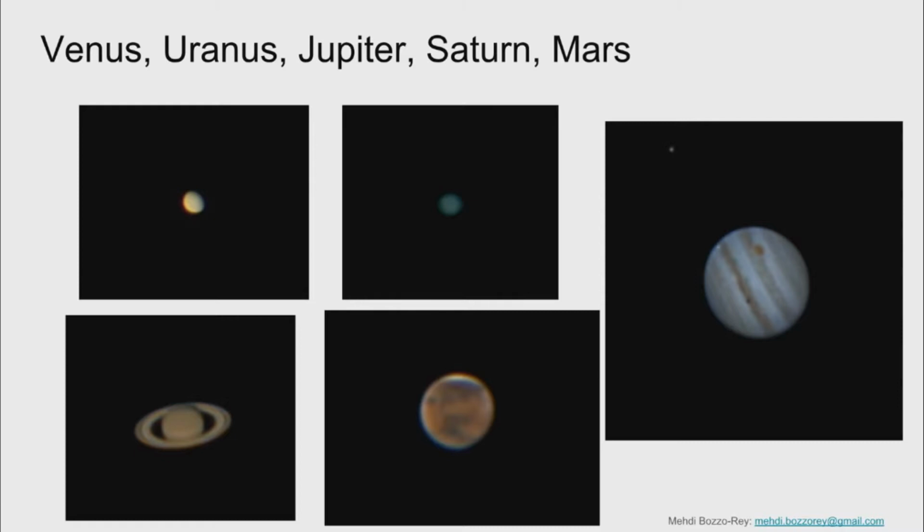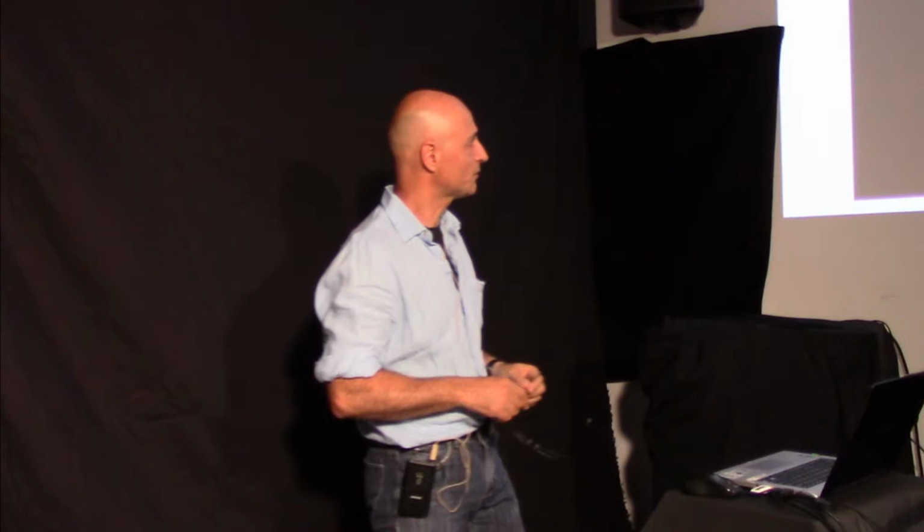So from left bottom, Venus, Uranus, of course, Jupiter. I'm a big fan of Jupiter, by the way. And you can see the Great Red Spot and a moon and the shadow of the moon on the atmosphere of the planet. Mars, when there was no dust storm, you can clearly see some structures, it's not crisp. And then, of course, Venus. I'm a big fan of Venus as well. So that's what you see with a scope, but no Pluto.